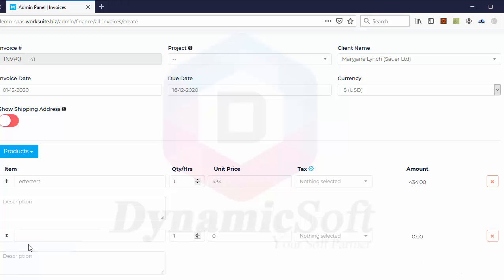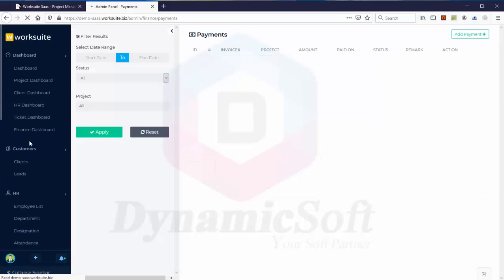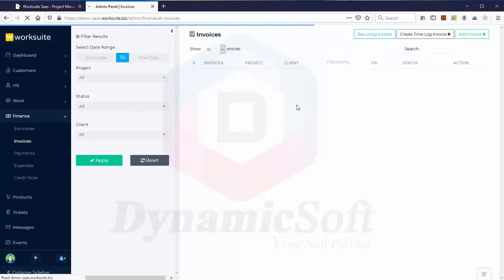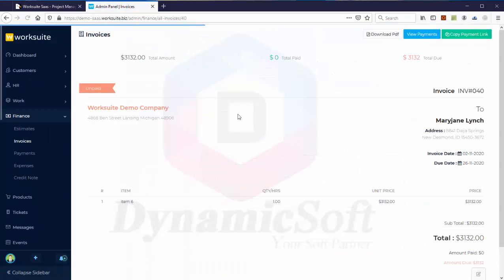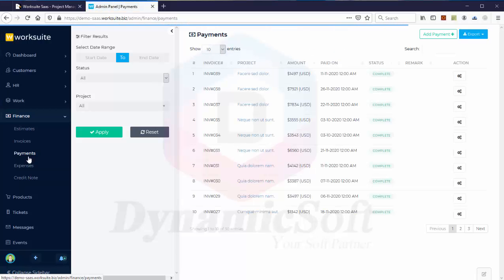Then you can add a new one. This is very beautiful actually. Let's check one created invoice and see how it looks and how it is designed. This is the latest invoice, unpaid. Not too bad. Here are the payments, under this project invoice and how many payments under this project. And this is for the project expenses.